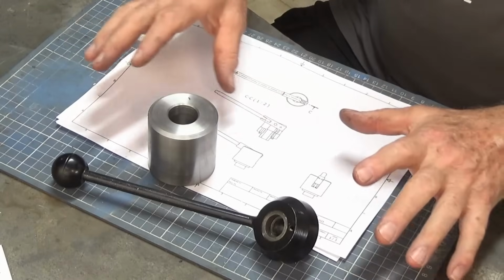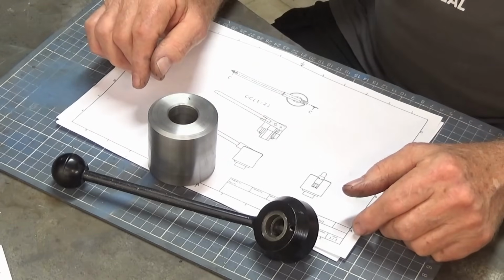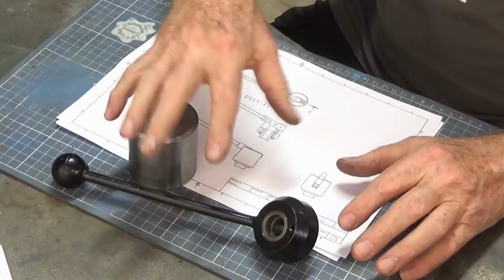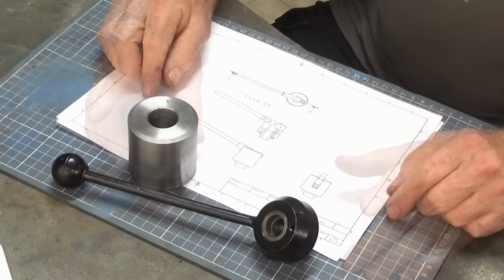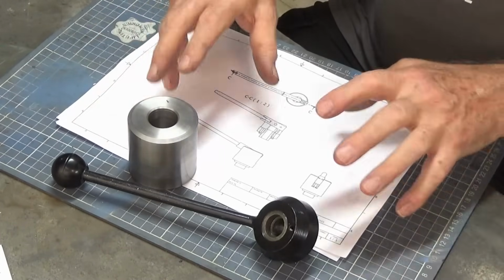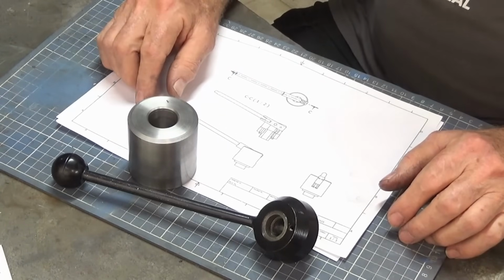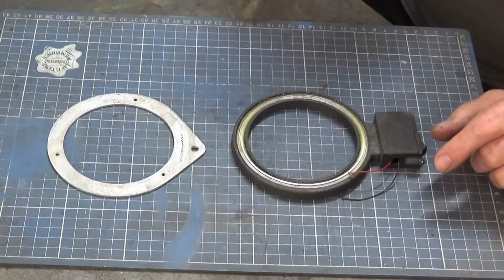So again, I'll show this when it's done, and I'll do all of the finishing processes on the whole thing, so I'll parkerize all of these parts. But yeah, again, it's just one of those little functional things that makes using the milling machine a lot more enjoyable.